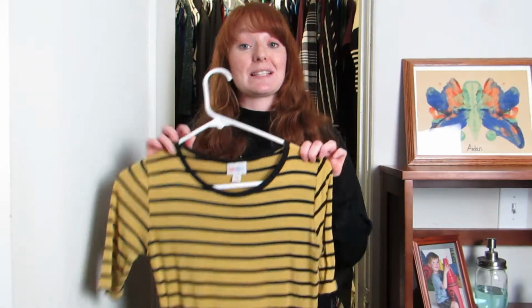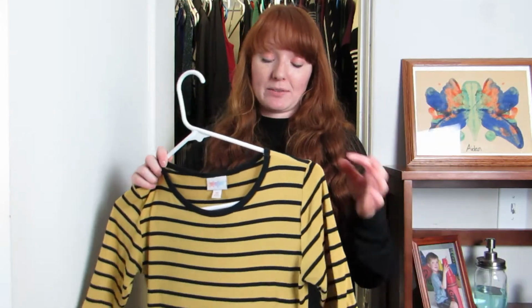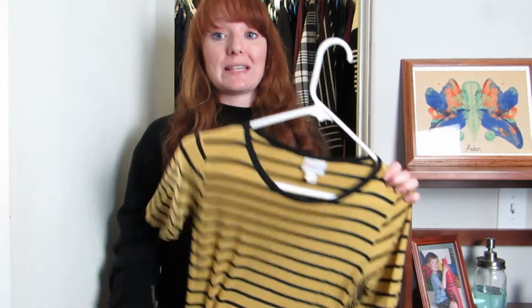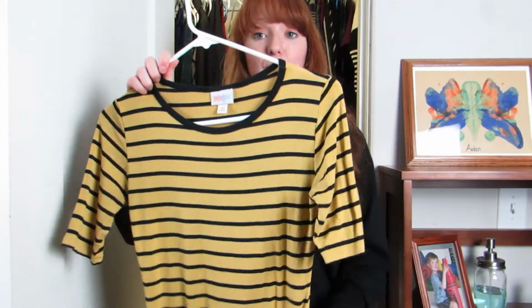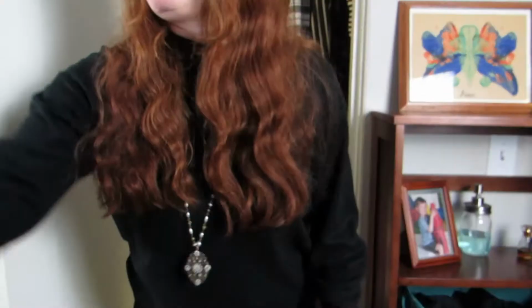Okay, so one of the things that I really like to do as far as extending my wardrobe is I like to take my dresses, because I wear pretty much exclusively dresses that are lighter weight. So I don't know if you can see this or not, but it's a really lightweight kind of t-shirt dress. This is definitely not going to keep me warm when it gets 20 degrees outside, right? So what I like to do in this kind of situation is I like to wear this and then I pair a sweater over top of it so it looks like kind of a sweater with a skirt. That's actually what I'm wearing today.